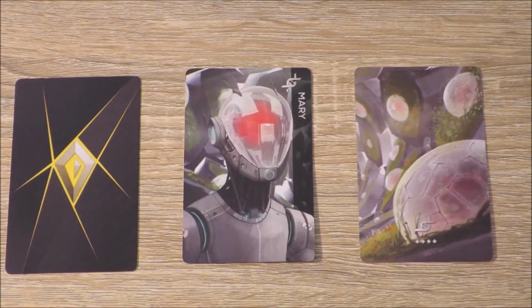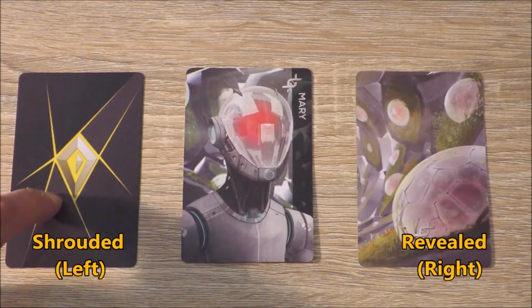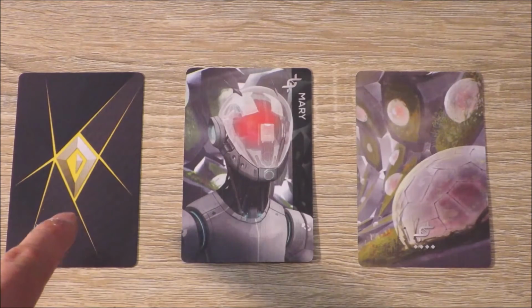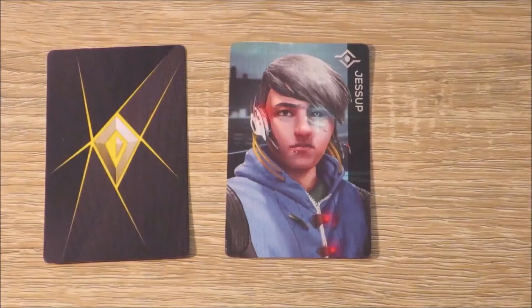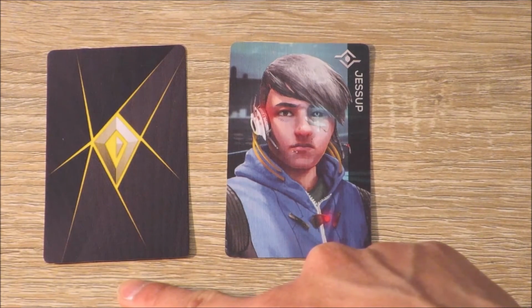There are 2 types of states of cards in this game: revealed or shrouded. Place the revealed cards on the right hand side of your character. Place the shrouded cards on the left hand side. You may look at your shrouded cards at any time, but at the beginning of the game, each player starts with 1 shrouded card on their left.